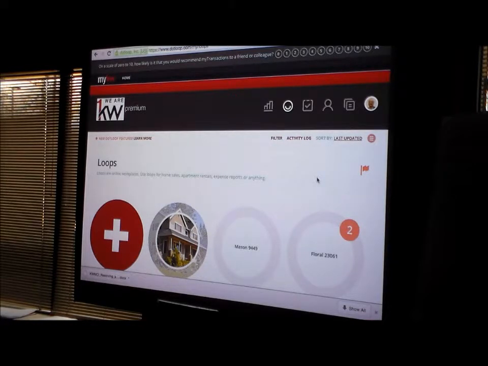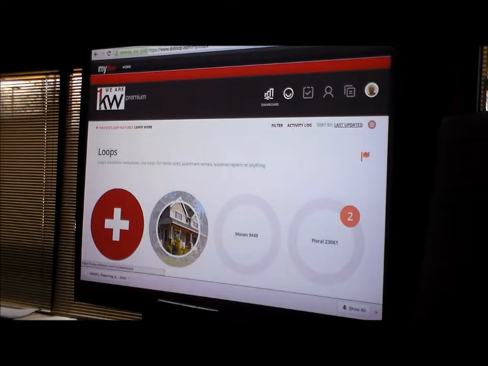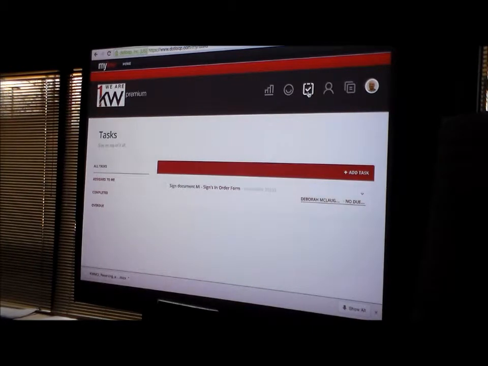One of the things you want to be aware of is you have some tabs up here. This takes you to the dashboard. This takes you to the loops as well. So if you're somewhere and you're lost in Dotloop land, you can always go up to the top corner and go where you need to go. It has tasks, so it will actually show you what those tasks are that still need to be taken care of. It has people that are in your Dotloop, and it also has templates.